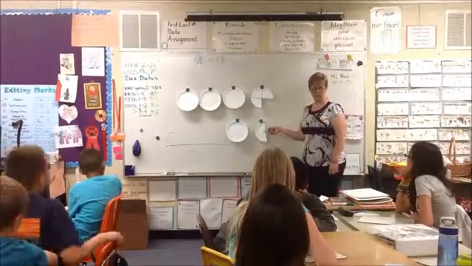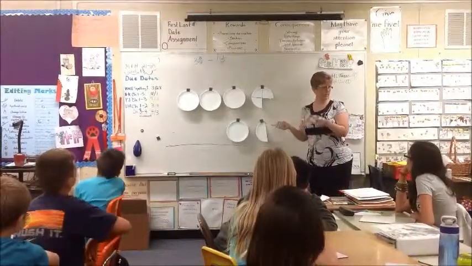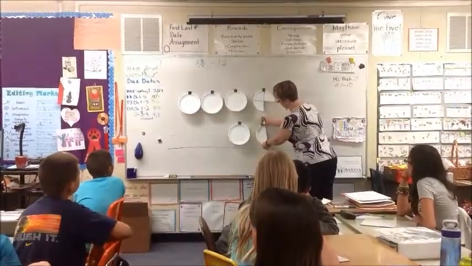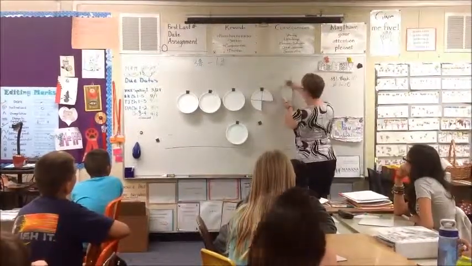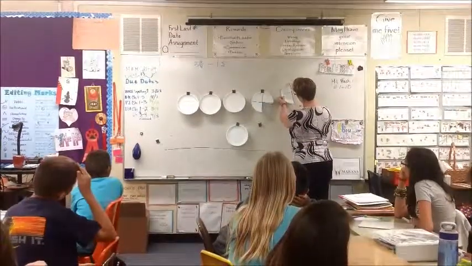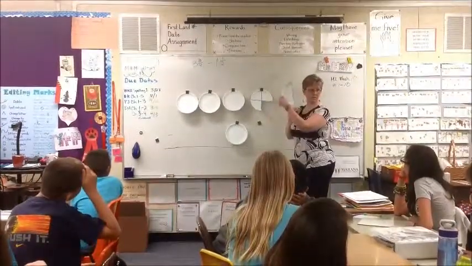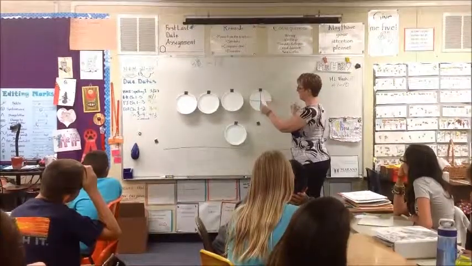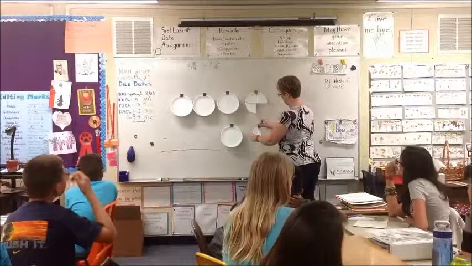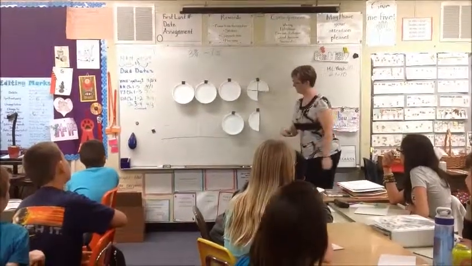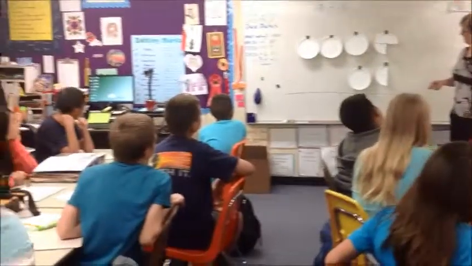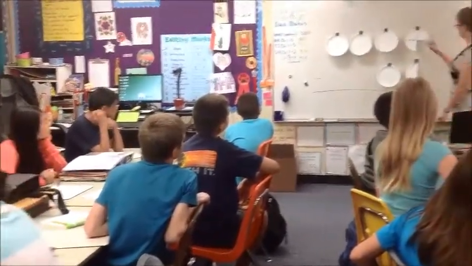Well, I know, because we've already done equivalent fractions, that if I just take this and I cut the half in half, then I have 2/4. Okay, so I'm thinking, 2/4 is about the same. Yep, I got it. So now I have 2/4. Okay, now I can subtract them. So then I can say 2/4.